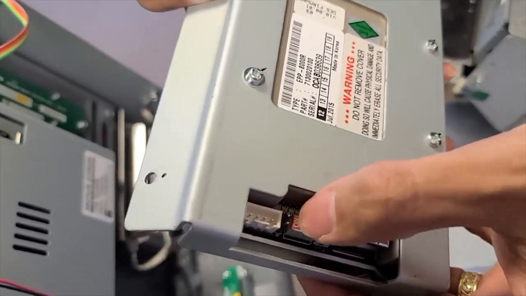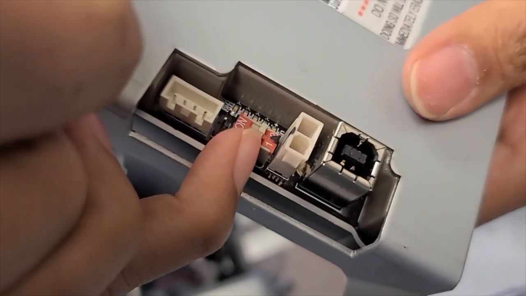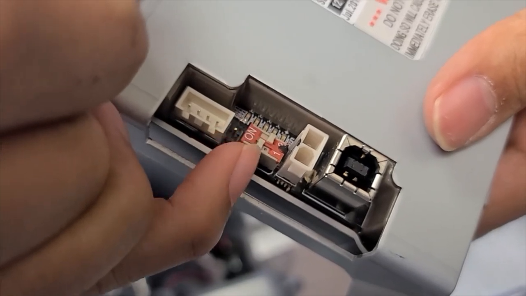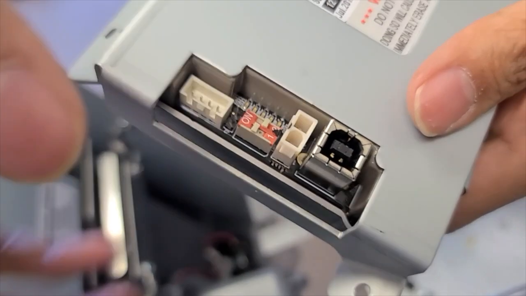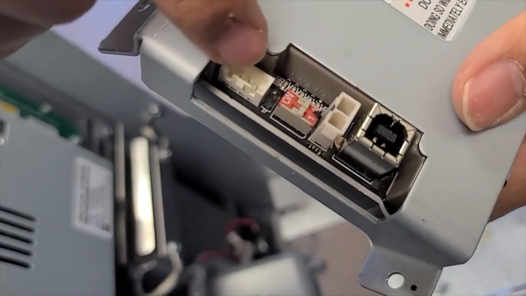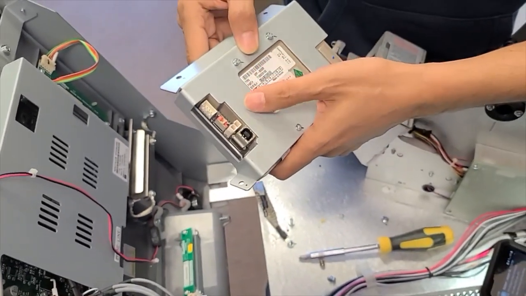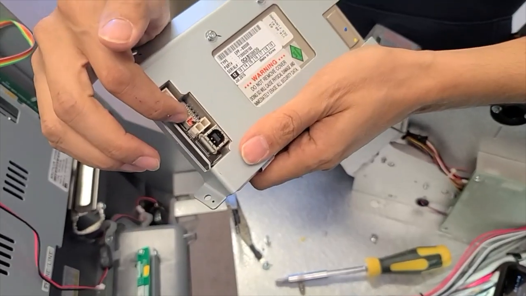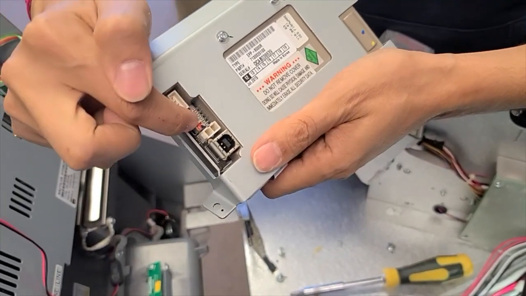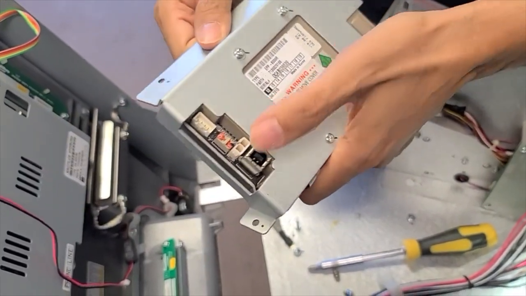And the other thing I wanted to show you is these little switches here, one and two. There is a procedure that you may end up having to reset the keypad, which is basically switching the switch number one in the on position and switching it back down again in its original position. So the reason I'm bringing this up is because on these 8000 model keypads, you may have to get into a reset mode and procedure, which is going to ask you to click the switch in the on position and then eventually put it back down in its original position. So I just want to bring that to your attention.